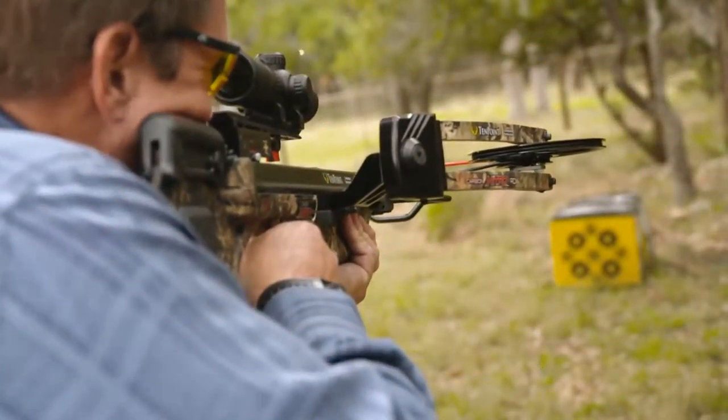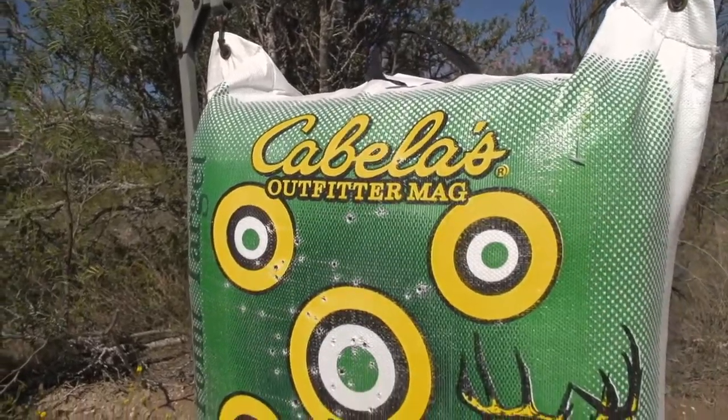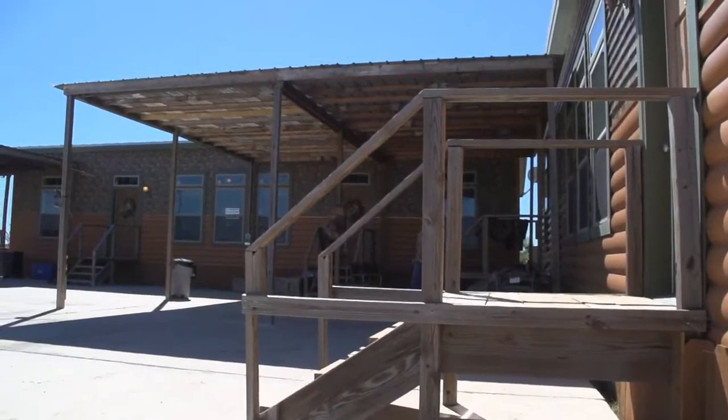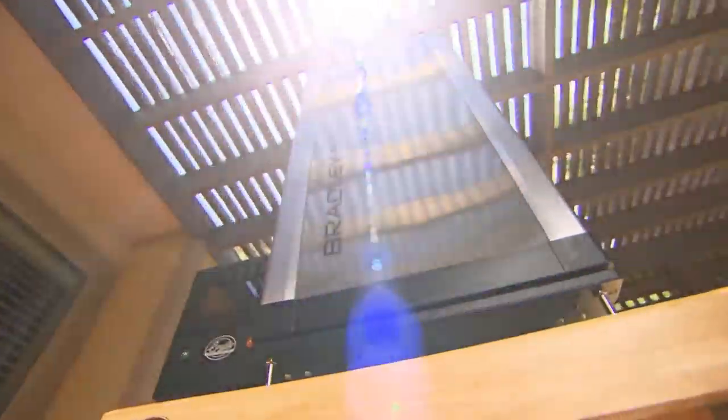After a long afternoon at the shooting range with the 10 Point crossbow, a little AC and a home-cooked meal is just the thing to hit the spot. Let's join up with Angel Middleton for a great recipe brought to you by Bradley Smoker.